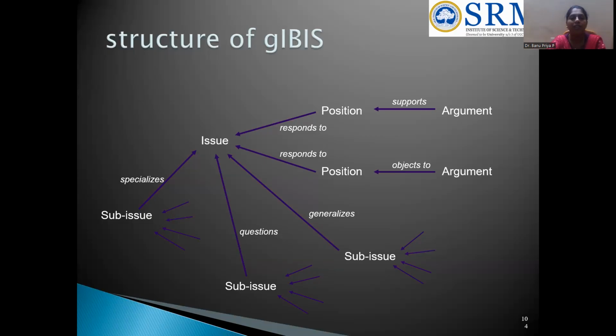So this shows the structure of the IBIS model, the graphical IBIS model. You have three components: issue, position, and argument. Under issue, you have the root cause and the argument. Finally, between these two, you have positions. You even have sub-issues, which have other position arguments to be maintained.